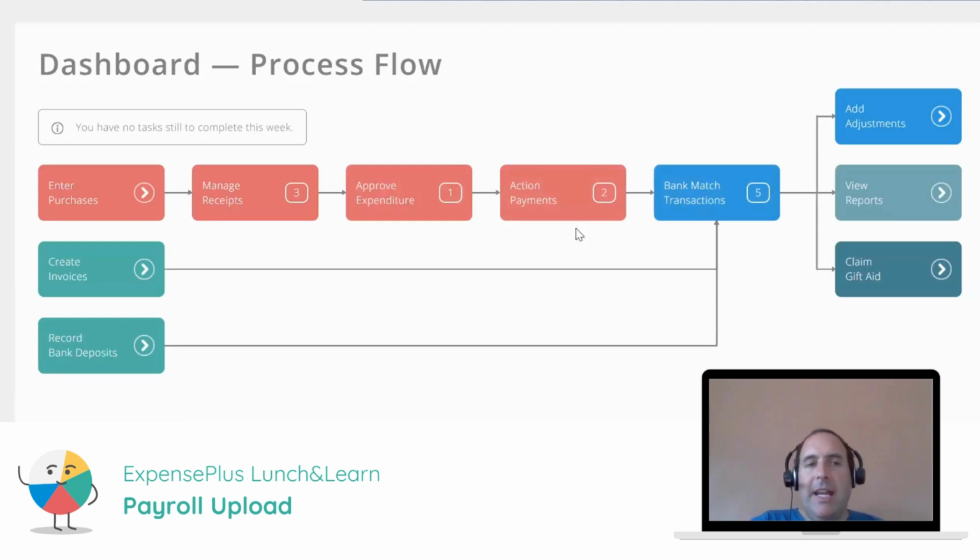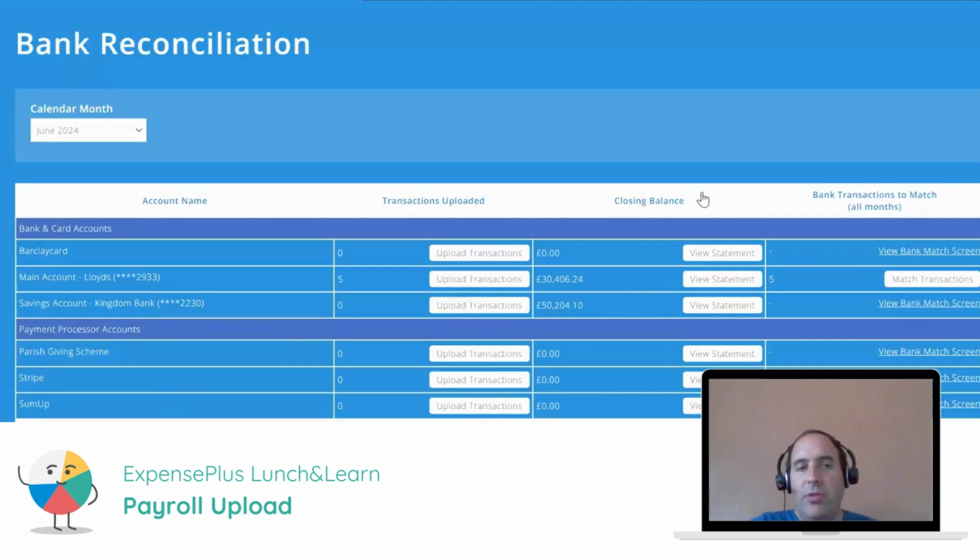Let's talk about bank reconciliation then. So again, I'm assuming that you are familiar with bank reconciliation. Again, if you're not, do join the tour, which we will link to when we send out the session recording later today, where you can watch how to do bank reconciliation. But we're just going to look at this for these few payroll transactions.